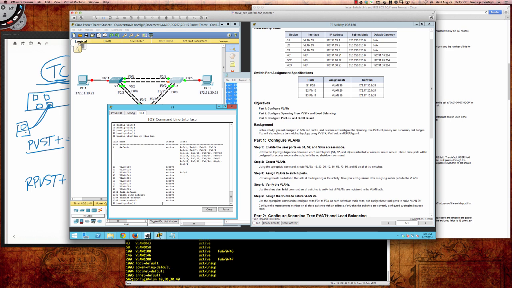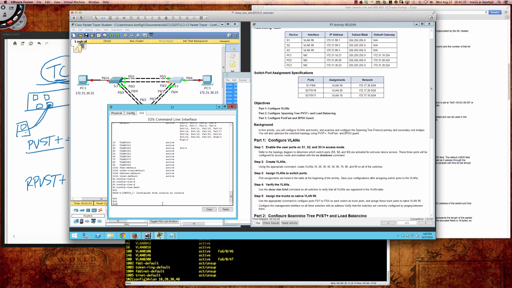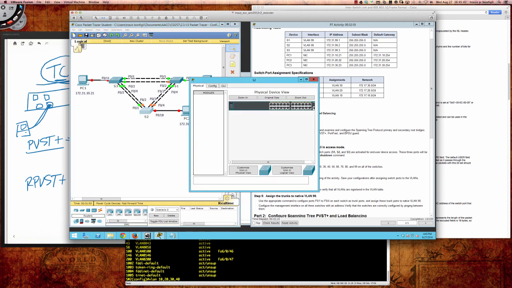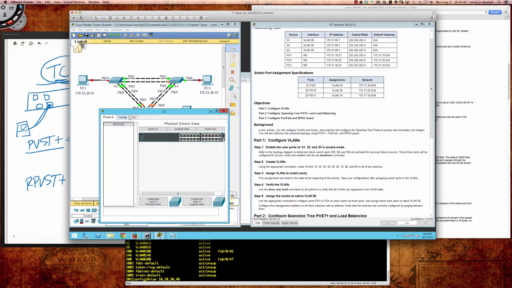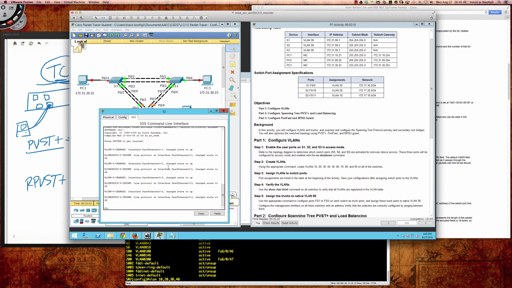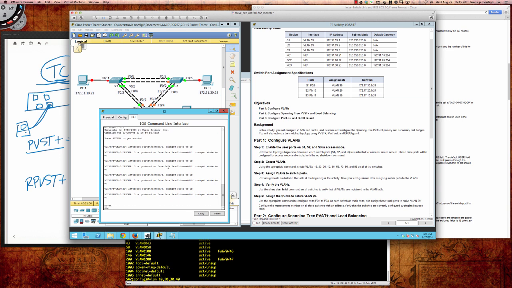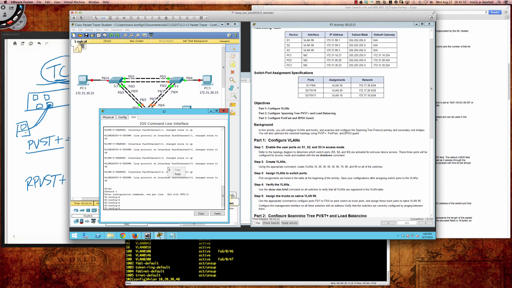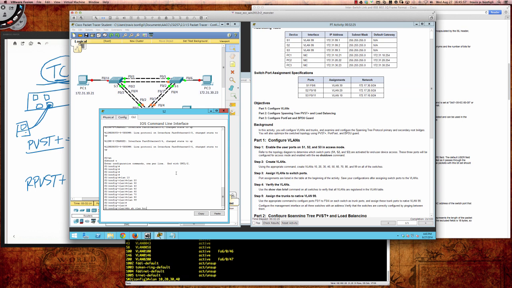Okay, so that's switch 1. We've got our access port created on FA0/6 and our VLAN. So I'm going to go ahead and exit all the way out to privilege exec mode. So here we go, from user exec to privilege exec into global config. And now we're going to do the same thing on switch 2. So let's do the VLANs first, right? So there we go. And again, do show VLAN brief. They're already there, right?